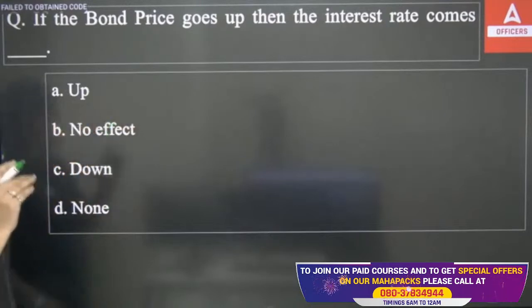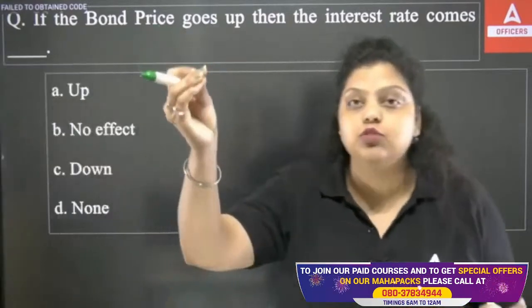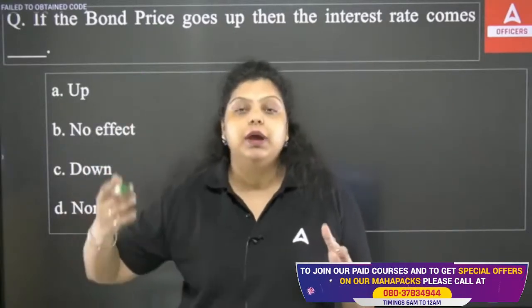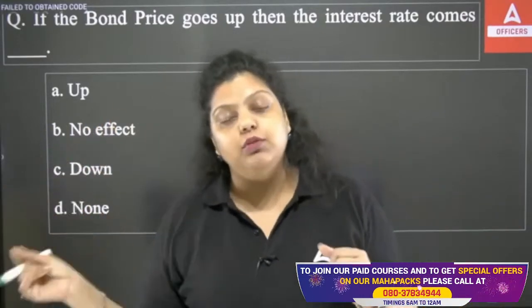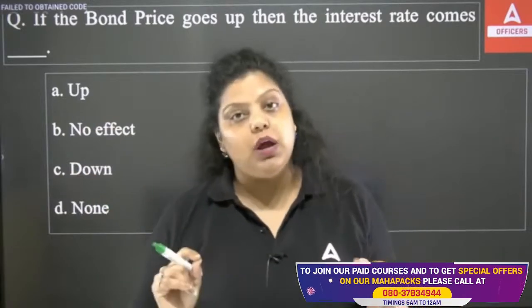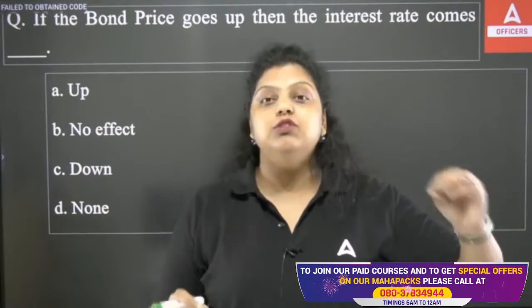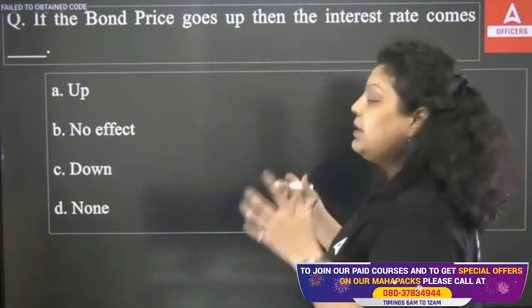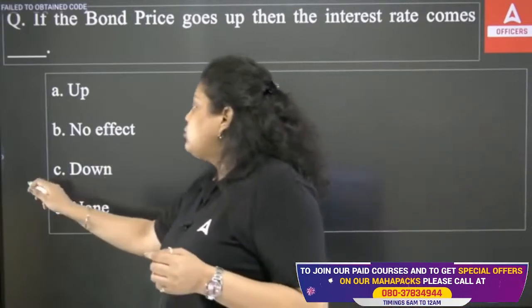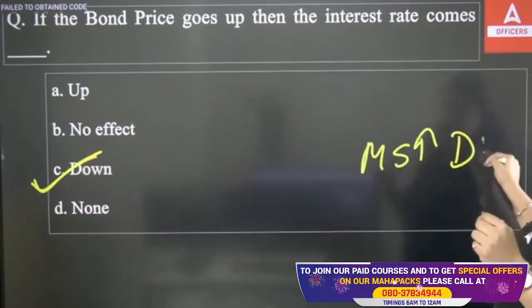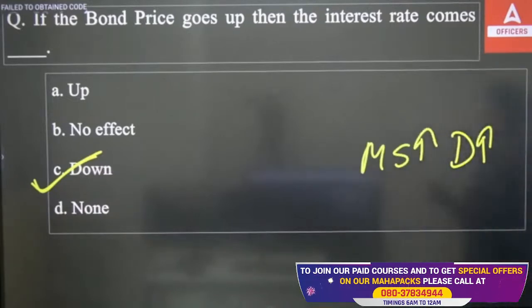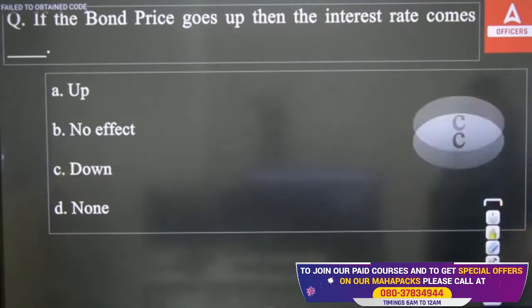So all the people will want to invest in the bond, and the bond will have a certain maturity, because a bond is a debt instrument in which you are taking money from the public as a loan, and you have to return the money at a certain rate of interest with the maturity date. You have to return that money with interest and the principal amount. So your money will be blocked in the bonds. If you invest more and more money in the bond system, then the demand of the market will decrease. So in that situation we have to decrease the interest rate. That will increase the money supply in the market, and it will increase the demand for goods and services. So if the bond prices are up, the interest rate has to be low. So the right answer will be your C.